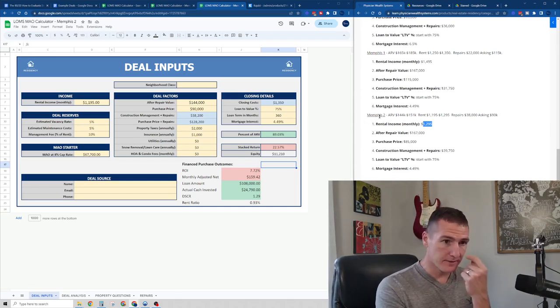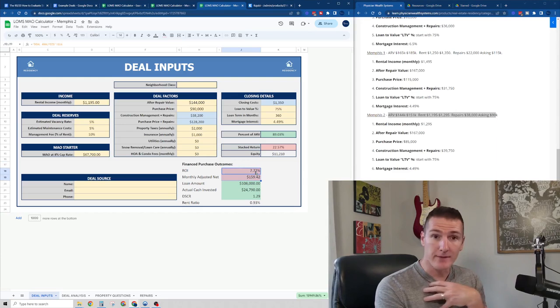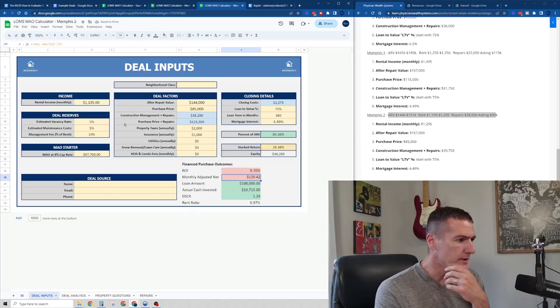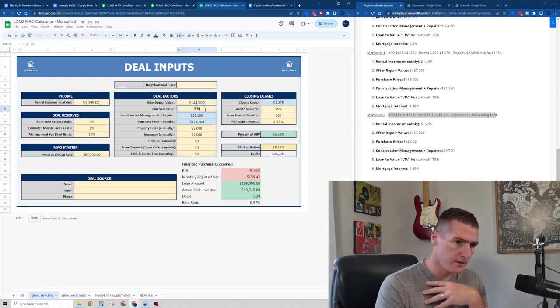But I'm looking back at this deal. These were the numbers that we were looking at here. So in order to make this work, I know that that's not going to reach my investment criteria. So I have to reduce my purchase price. And if I just jump by $5,000, we're still off here and here. And on this particular one, where do we have to be here? So we've got to keep going down. 80.